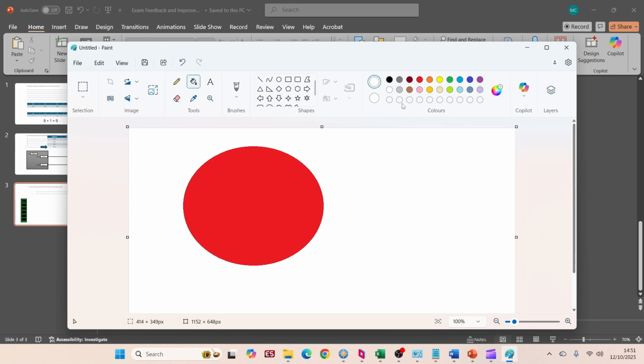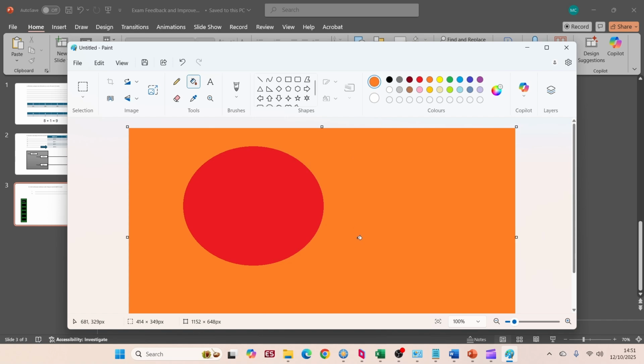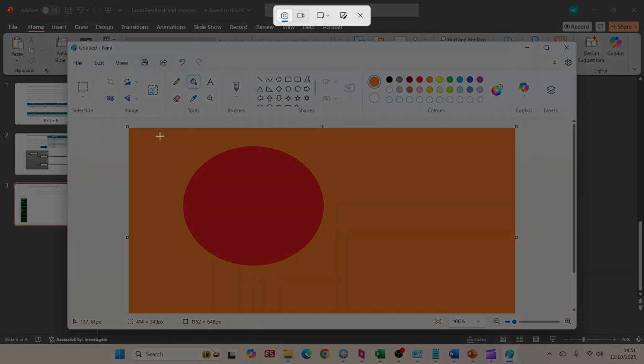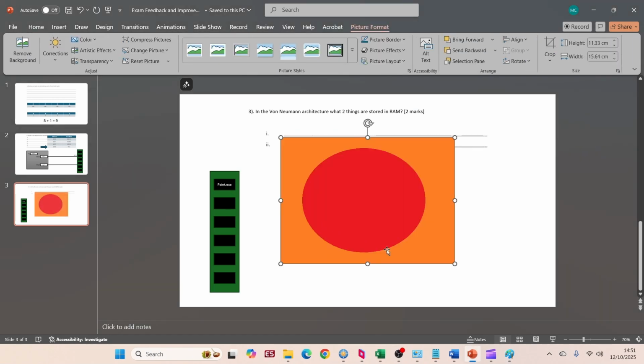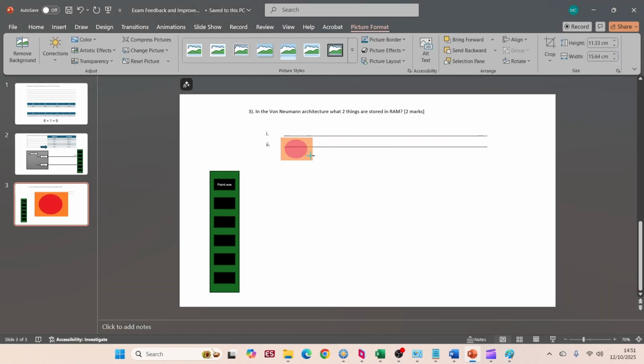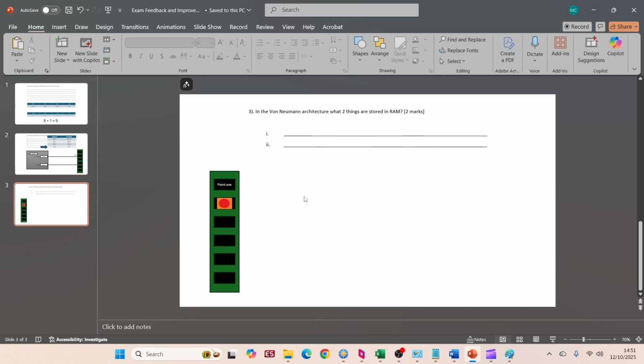These colors will be given a number. All right. And that could be 0, 1, 2, 3, whatever. And then I'll put the number 4 somewhere. And now that is colored. Okay. So the program itself, the program instructions, and any program data is also in RAM. And that is what's in the von Neumann architecture.